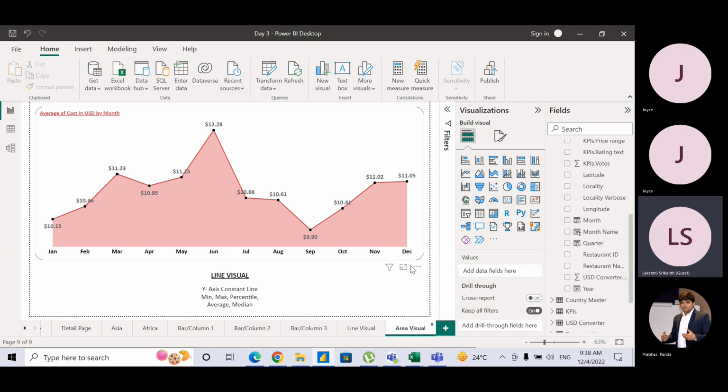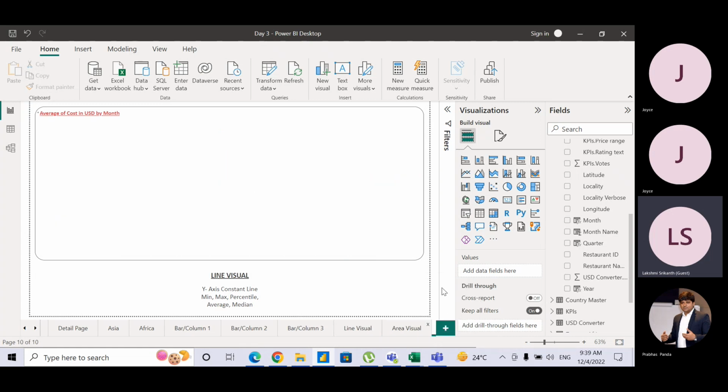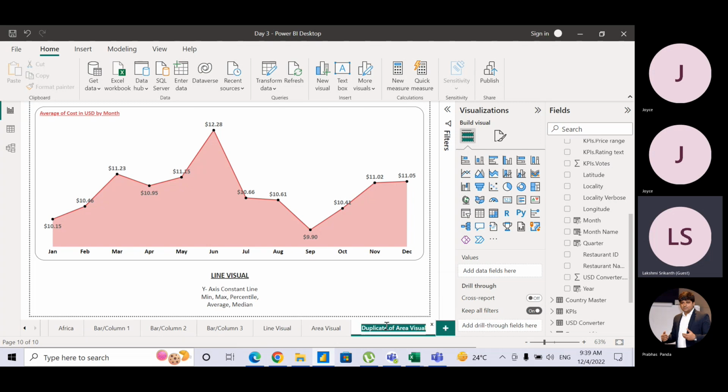So now that you have seen the visual for the area, I'm just making a copy of this, making a duplicate, and instead of area, I would say this is a 100% stacked area chart. Let me rename the visual here.